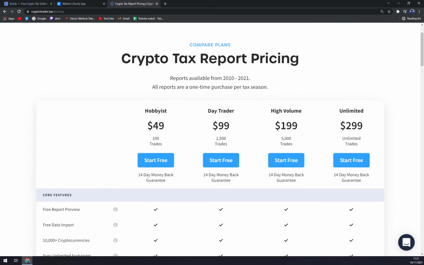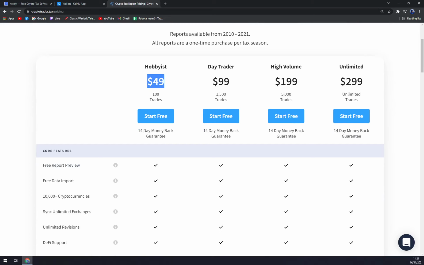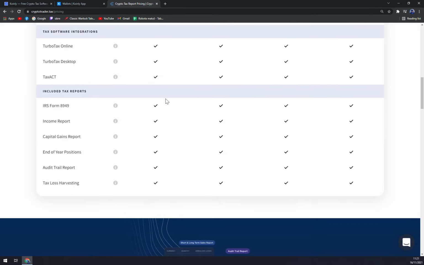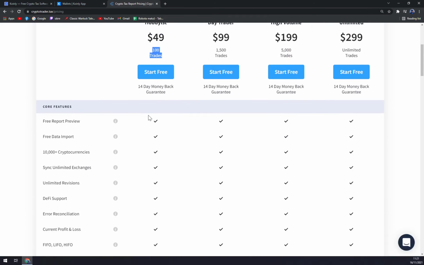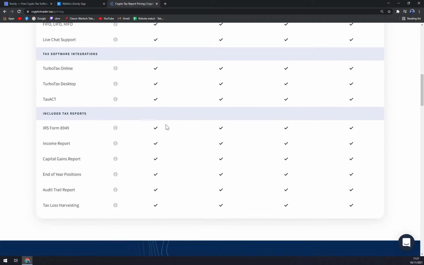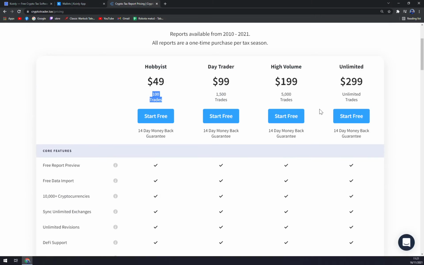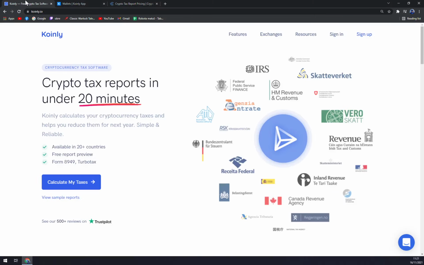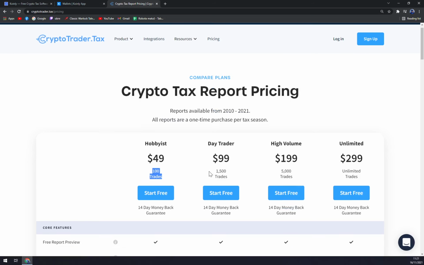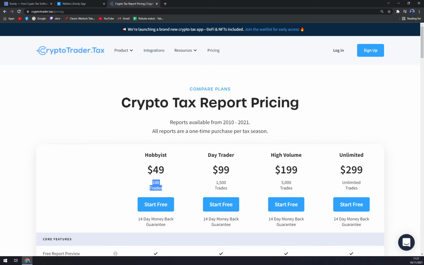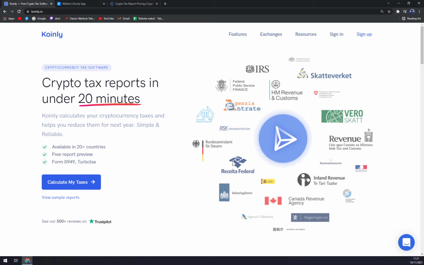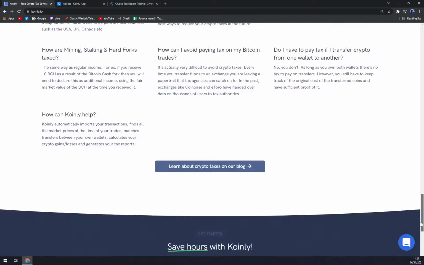We have a hobbyist plan at $49 with 100 trades. The good thing is that all the features are unlocked straight away, and same as at Koinly, you are just paying more for the number of trades you want to go through.